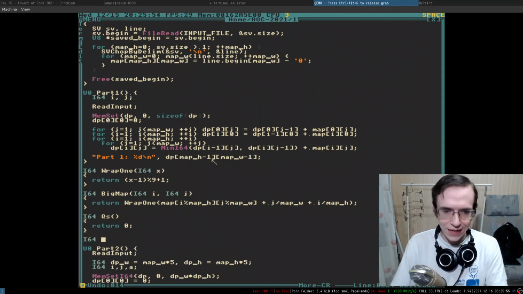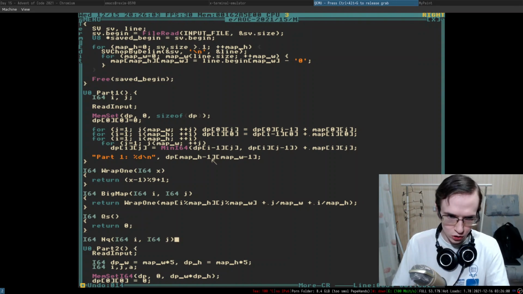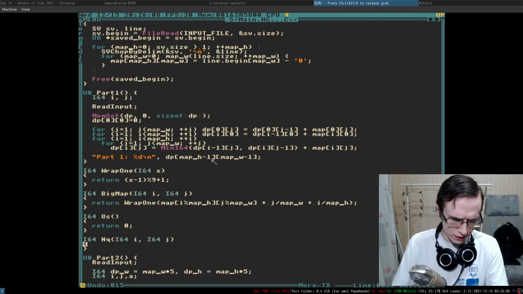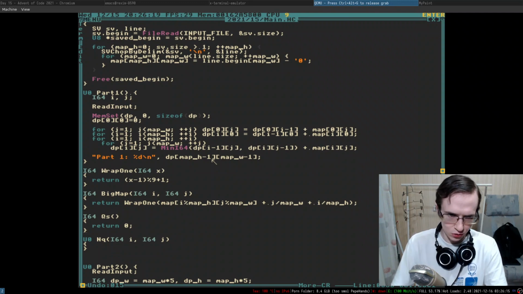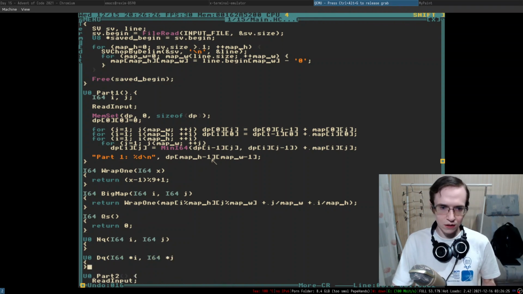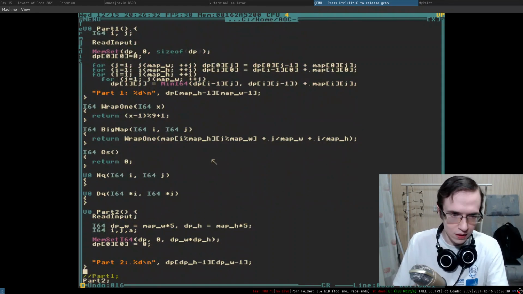Then we need a way to enqueue something, so let's call it enqueue. That enqueues the particular cell, so I, J. We don't really need to even return anything, I think, so I can just do it like that. And we also need to dequeue a cell. I don't want to organize some sort of a structure or anything like that, so let me just do something like dequeue, and I'm going to just pass this thing by pointers. When you dequeue a particular cell, it returns the values through the pointers. I think that's a pretty good approach.